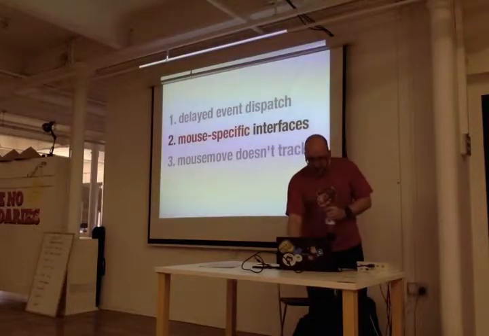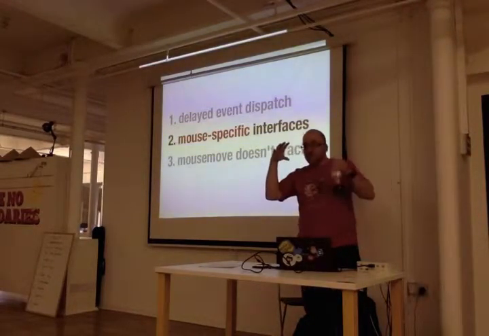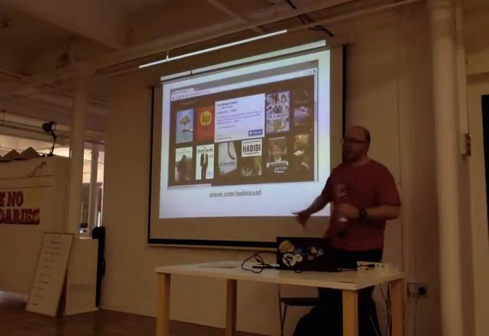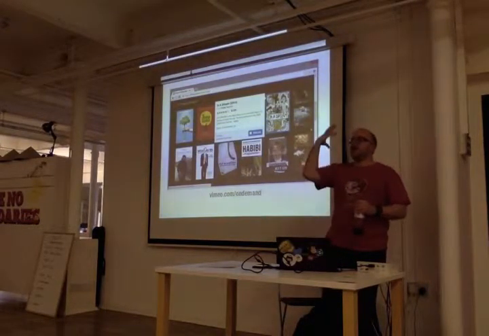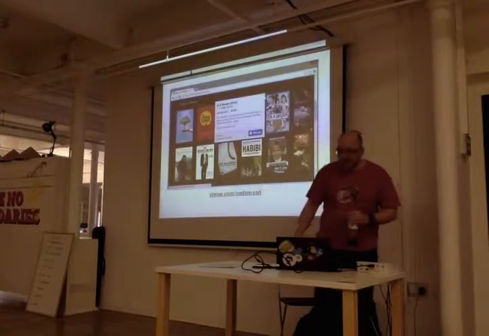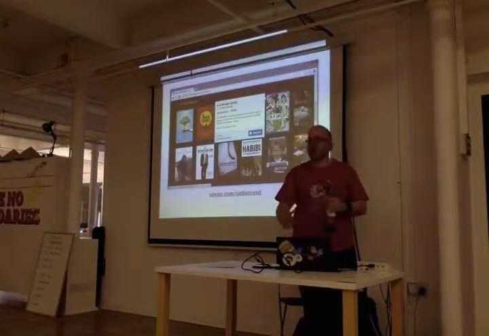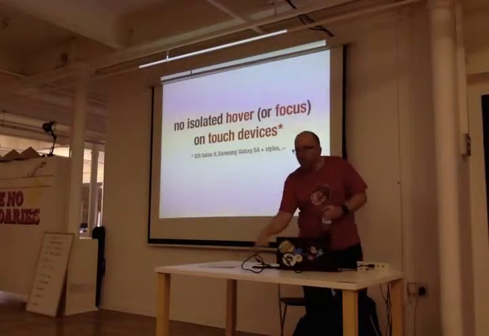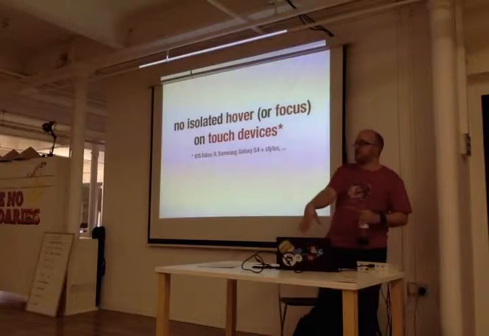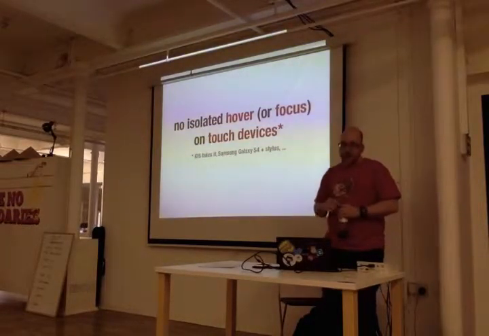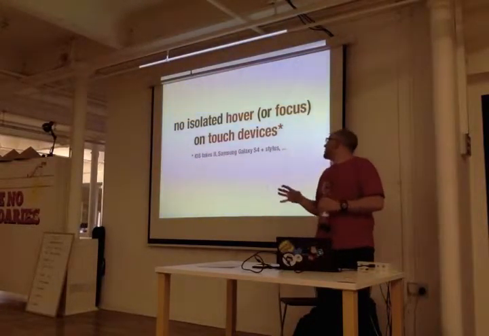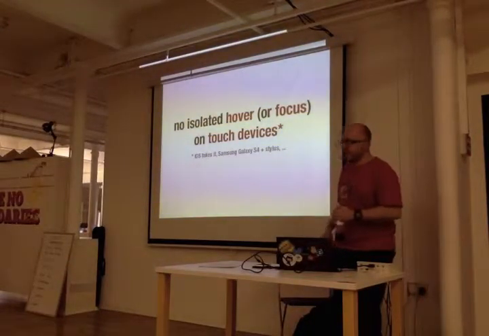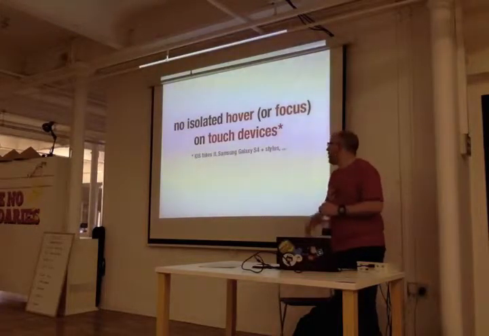But right, so mouse-specific interfaces, I'm not going to delve too deeply into it. As we've seen, stuff where you move your mouse over and new interface elements pop up doesn't work well or at all on touch devices, because there is no real concept of hovering on a device. You're either touching the screen or you're not touching the screen. With a few exceptions, iOS fakes this idea of hovering, and we'll see in a second how and why.